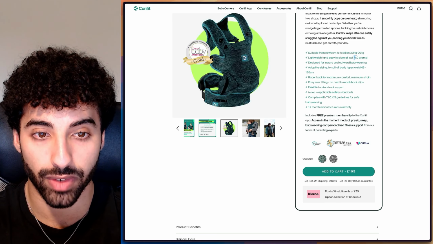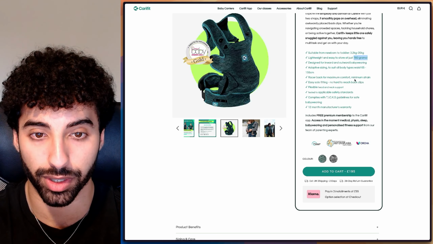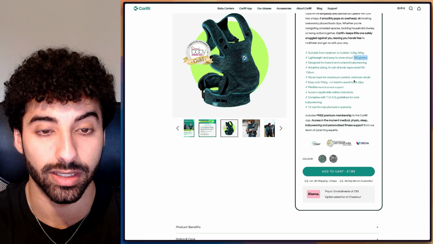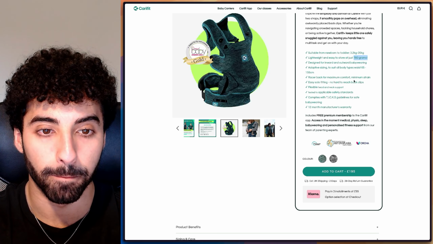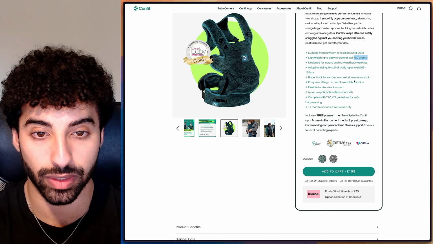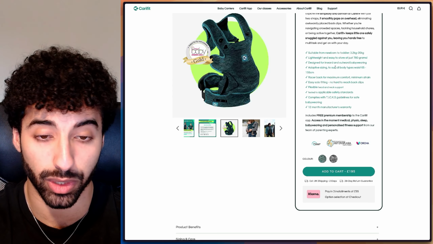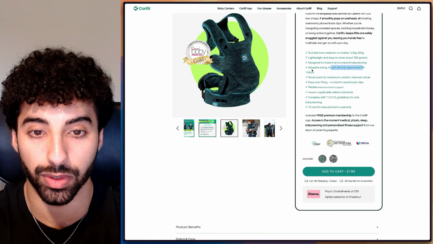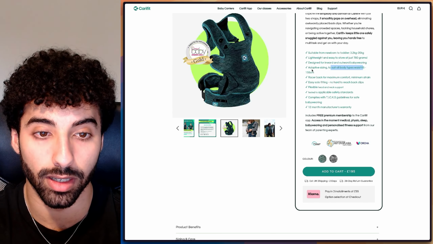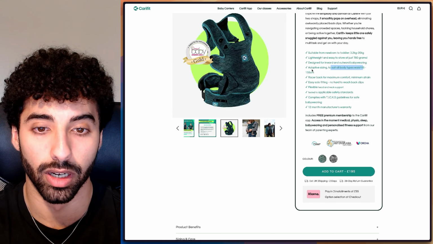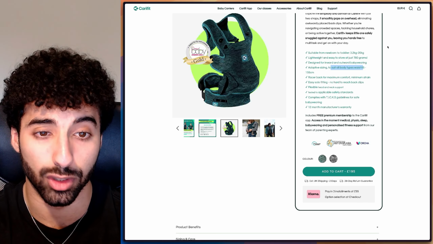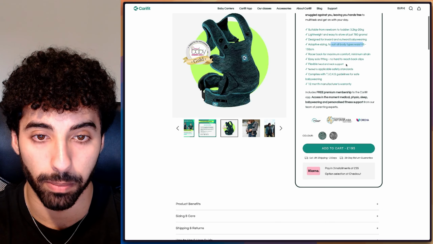Then the second one, 780 grams, the weight, very important here, probably for back pain or associating it with back pain. It needs to be lightweight. It needs to be light because a lot of people of different sizes, as you can read here, suit all body types, weighs 65 to 150, so it's going to suit a lot of people. And since a lot of people are going to also be maybe small or not narrow enough or not with a big bag, it needs to be lightweight for those people.